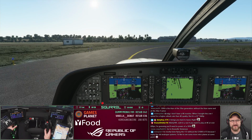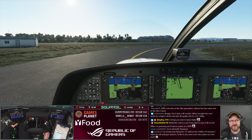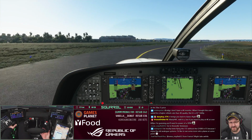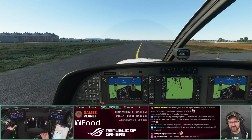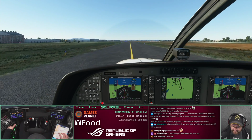Have you flown the 172 without the G1000? Yeah. Well, the nearest thing you can get to the retro planes is either the 152, which is purely six pack, or the Robin DR400, which is a nice little plane to fly as well.